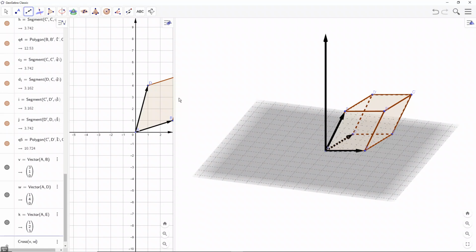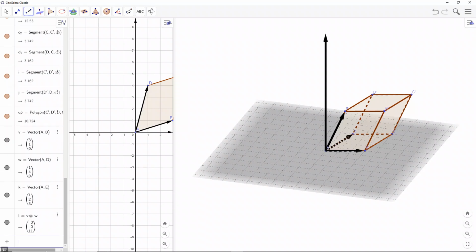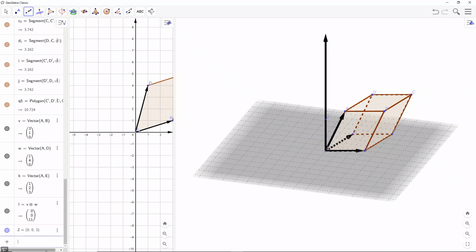I know the numbers, I remember. So let me define another point for you here. I don't actually know how I should do that. How should I go below this? Anyway, okay, that's good. So now I will give you another point. Let me call it a letter that is not being used so far. I will give it, for example, x and y as 0 and 0, and 3 as z.